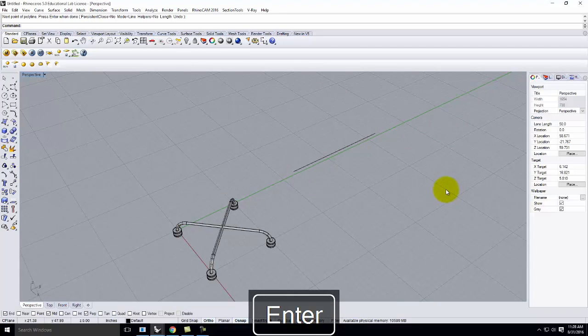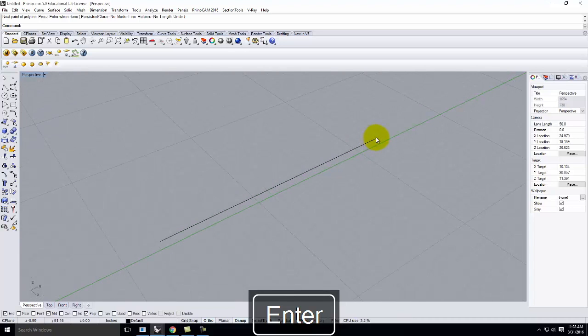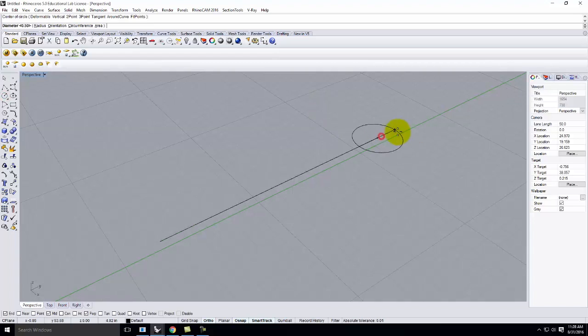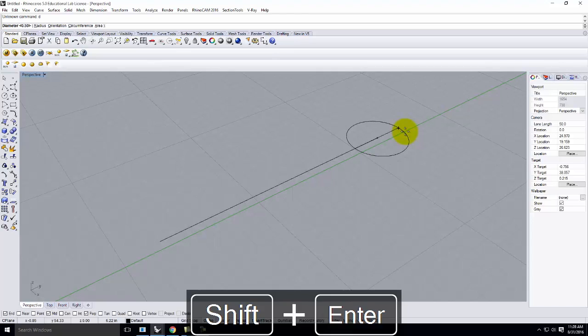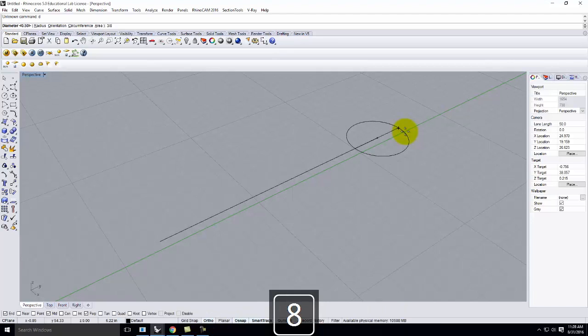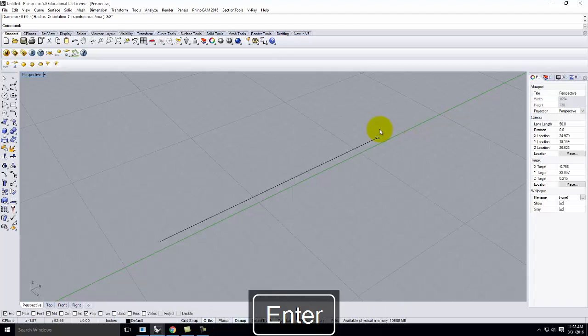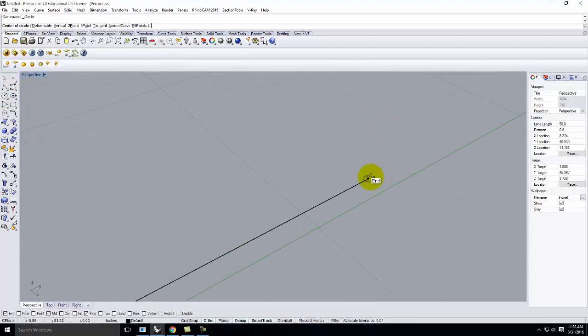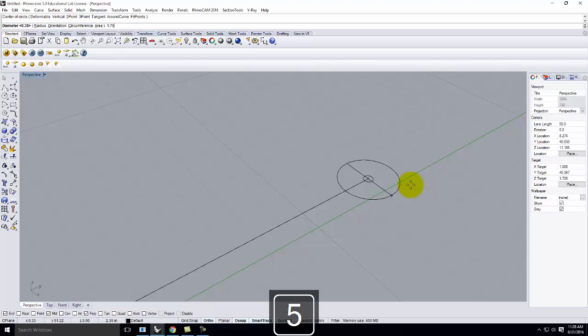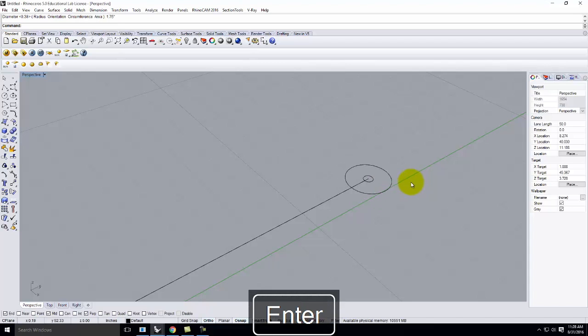All right, so there's a 2-foot line. At the end here, I'm going to go ahead and draw a circle. And this circle is going to have a diameter of 3/8 of an inch. There it is. And then I'll go ahead and draw another circle. There's the 3/8. Another circle with a diameter of 1 3/4 inches, so 1.75 inches. There it is.